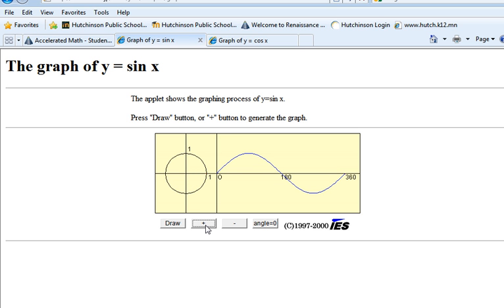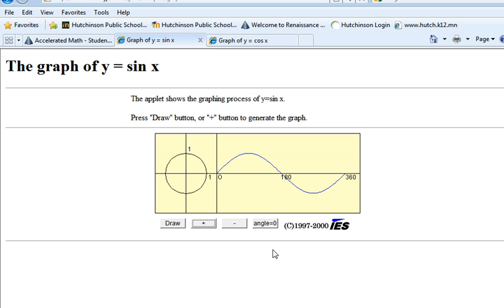If I were to repeat this cycle, the same pattern would happen. It would go up and down and up and down, and that pattern would repeat. It would start right here, make an up curve, a down curve, repeat, up curve, down curve, repeat. That is how the sine graph is created from the unit circle. This is just the basic sine equation. Nothing has been done to it. So this is the basic sine function.